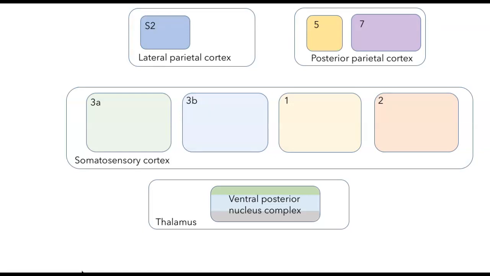I'd now like to give you a little schematic to walk you through the inputs into the somatosensory cortex and the outputs. So this is my cartoon version of this system. Down here is the thalamus with the ventral posterior nucleus complex where we'll be getting information from somatosensory inputs. Here is the somatosensory cortex with those four different areas: 3a, 3b, 1, and 2. Then there are two higher order streams: the lateral parietal complex, which will include area S2, and also areas 5 and 7 in the posterior parietal cortex. This might be a good time to point out that area 2, the subset of the somatosensory cortex, is different from area S2, the secondary somatosensory cortex. Don't get those two confused.